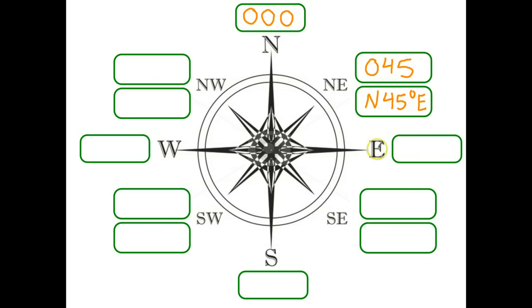This one is just east for the compass bearing, and it's going to be 0, 9, 0. For the true bearing, we have to add another 45 degrees onto that, so that's going to be 1, 3, 5 for the true bearing. And south, 45 degrees east for the compass bearing. South has a true bearing of just 1, 8, 0.